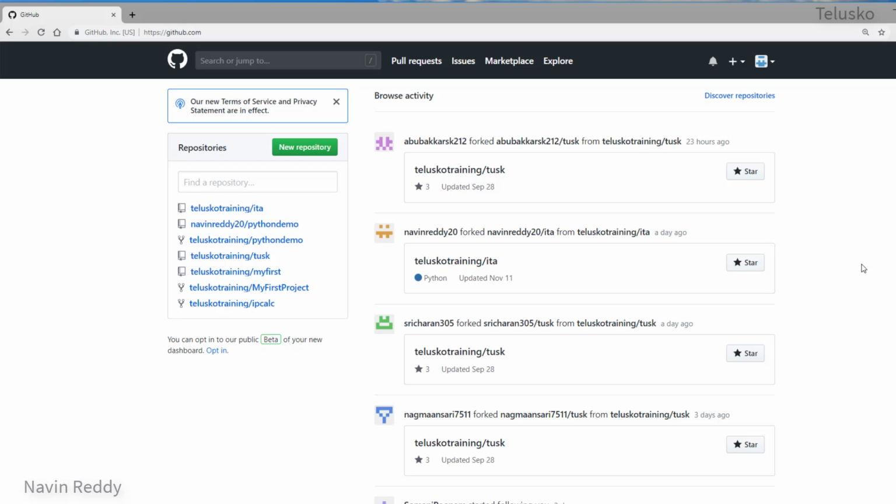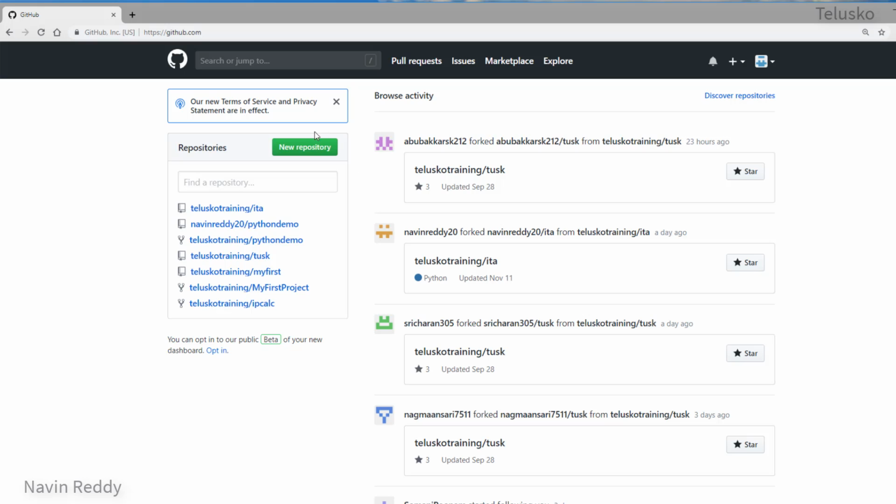Now, when you talk about GitHub, you need a repository using which you can push your project and pull it. So you can imagine a repository as a folder where you can put all your files. That's what we do in online storage, right? For example, we have Dropbox, we have Google Drive. What we do is create a folder there and put all our files.